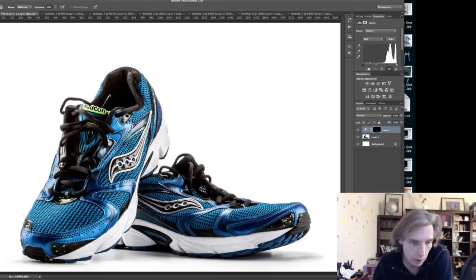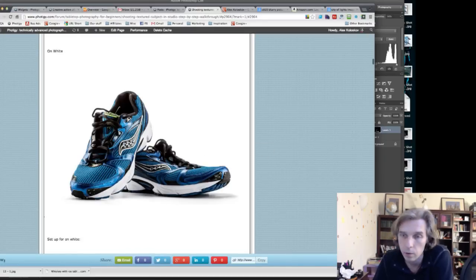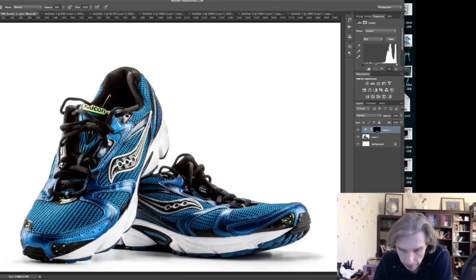I have an adjustment layer with Levels, and I'm making the white a little bit brighter. The bottom of the shoes is white and was a little too dark for my taste. You can use dodge and burn or this levels technique. We went from this to this — not much, but just a little brighter. Also, the shape of the shoes should be better — put something inside to give them form. That's basically styling the shot.